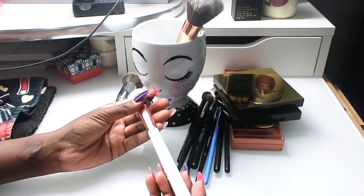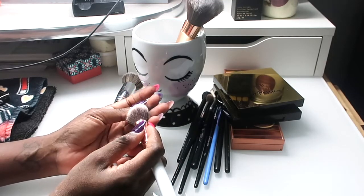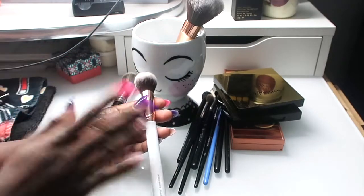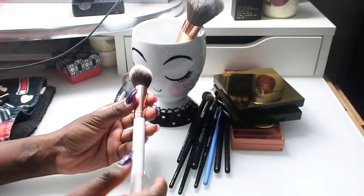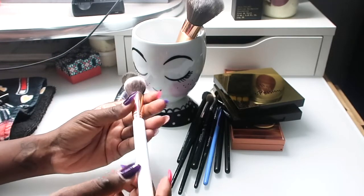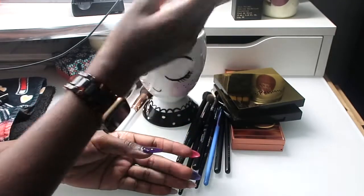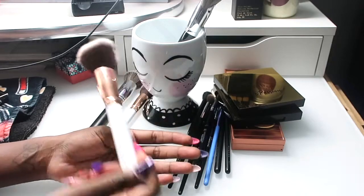Another brush, this is the Andrea Renee. If the Andrea Renee brushes with peach and pearl go on sale again, please let me know because I'm gonna buy 2 sets. Her brushes for that line are bomb. Get them if you haven't already. This one, I don't even know what the writing is, but this one's more like your blush brush or your highlighter brush. This one is also a powder brush from the Andrea Renee line, and I love it.